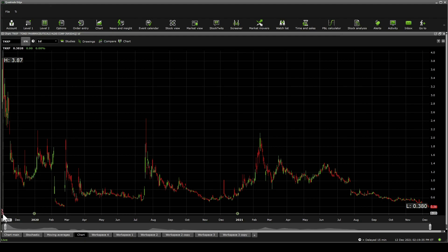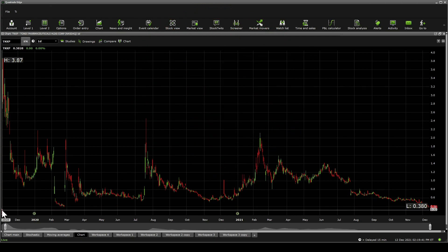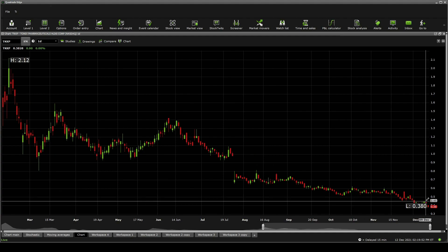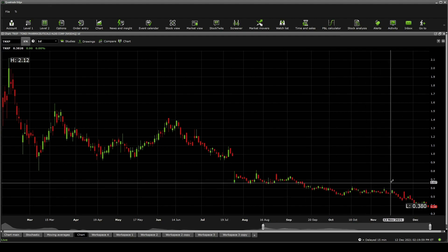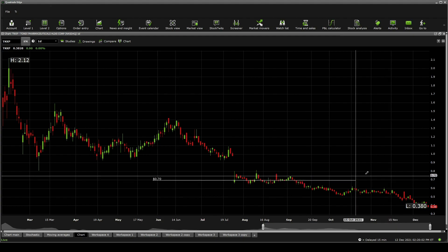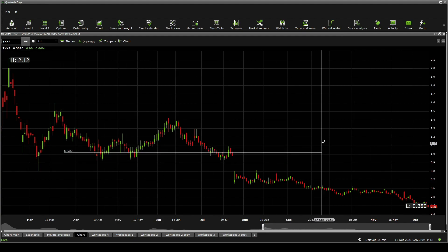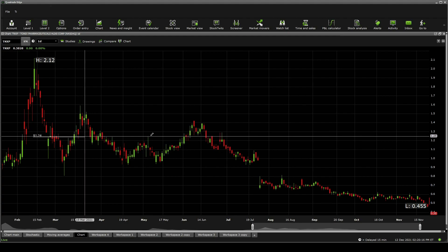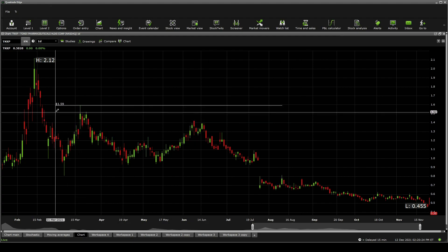Not really taking into account the reverse splits of 1-to-10 that happened November 1st, 2019 and another on November 28th, 2018. From a price line action perspective, this stock is really at a bottom of 38 cents with no other support. Resistances are at 45, 51, 57, 60, 65, 70, 75, 76, 81, 94, 102, 107, 115, 118, 124, 131, 138, 143, 150, and 159 cents going upwards.